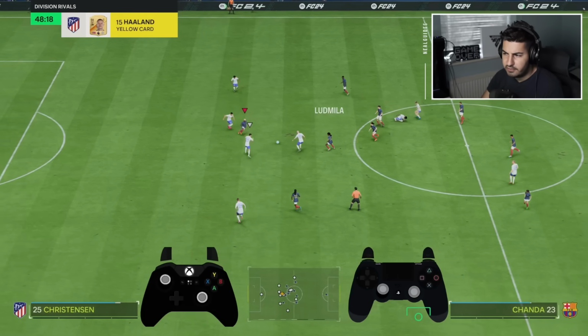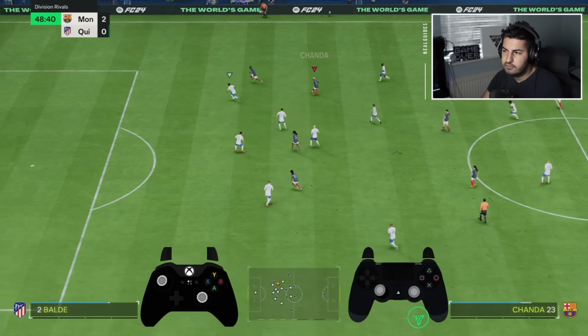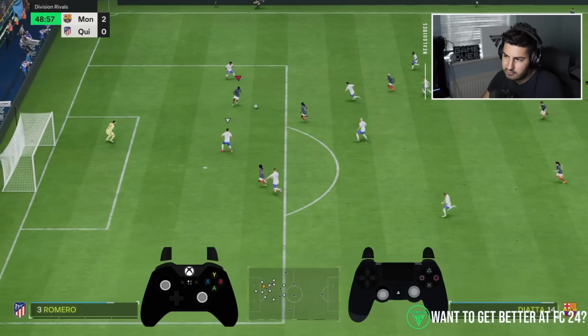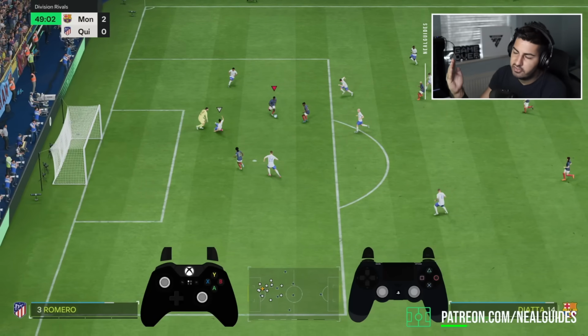The thing is with precision passing, everyone's using it the wrong way. It's not used to replace a normal pass. It's used to create these ridiculous situations like you would see in real life, someone taking an outside run and then changing it last minute.